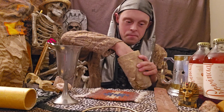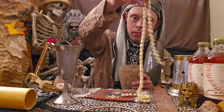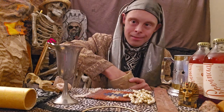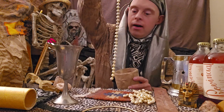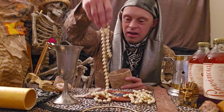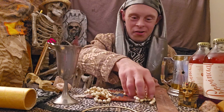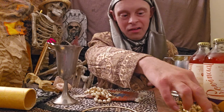Reach in and pull out one gold strand. Reach in again and pull out a second gold strand of beads right there. When that's done, let's layer it onto the table. If you want to, add a little bit of gold. Put that on your display.